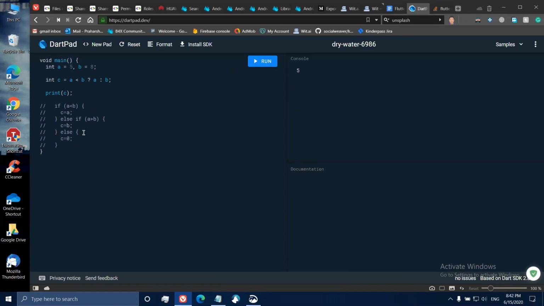Now, like in the if case, we can use else ifs, right? So in ternary, there might not be a syntactical way of doing that, but we can always extend the same logic. So in this condition, for example, we have not implemented what if a and b are equal, right? In this case, it will again return the value of b. But what we want is for the value of c to be 0. So why will it return b? Since a won't be less than b.